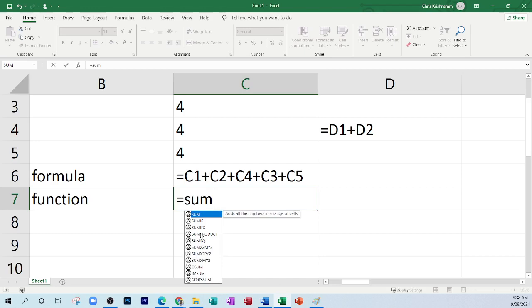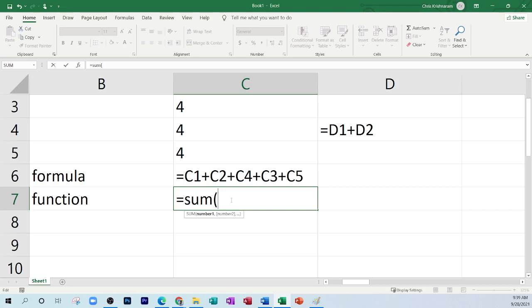Now, whenever you type a function, after the name of the function, you're always going to put an open bracket. And if you notice, when I put that open bracket, some different information showed up at the bottom here. What this is doing is basically telling you the structure of that function, or the structure of this built-in calculation. Remember I said that a function is a built-in formula.